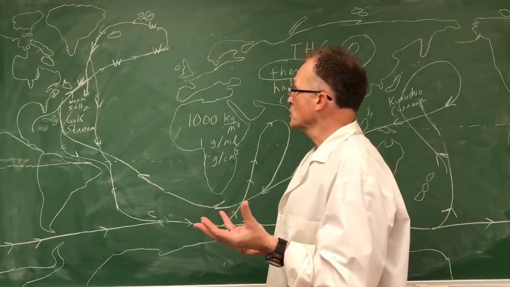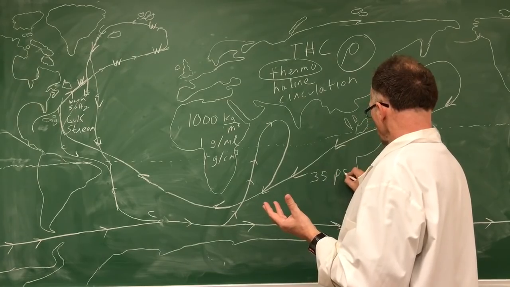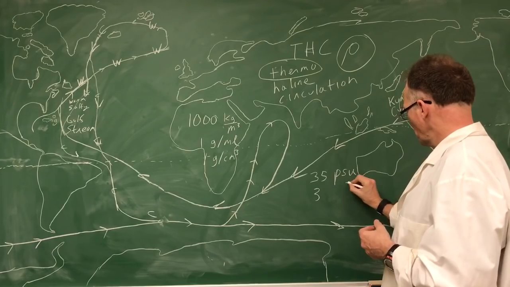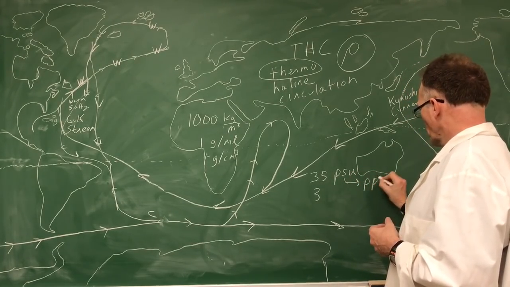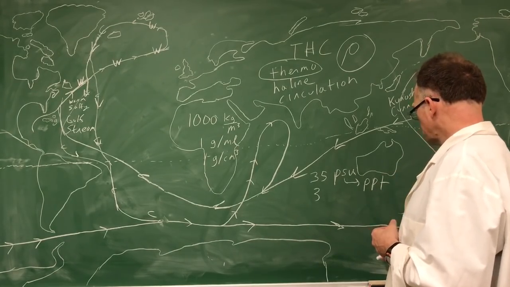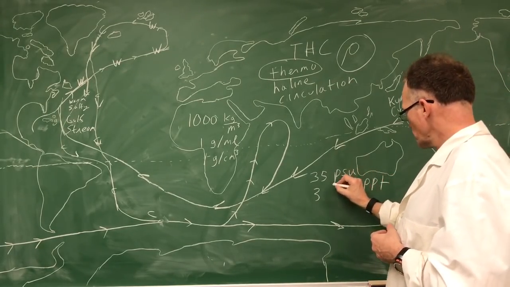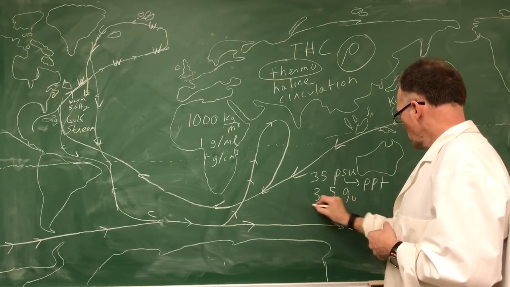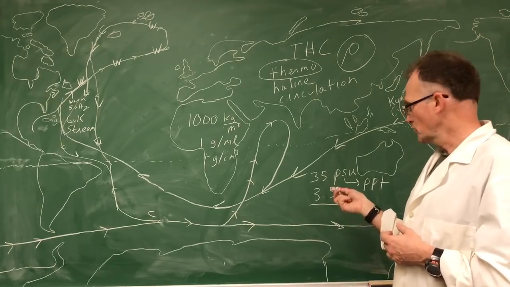The normal salinity of the ocean, the average salinity of the ocean is 35 PSU, which is also equivalent to practical salinity units, equivalent to parts per thousand. So if we're going parts per hundred, we need to move the decimal point, 3.5 percent if you like. So 3.5 percent is the salt content of the typical salinity of the ocean.